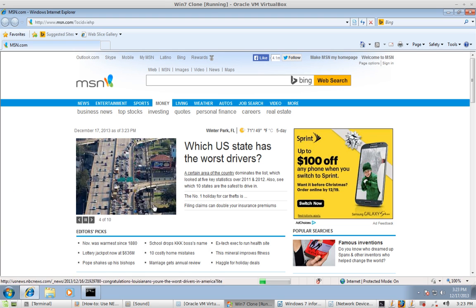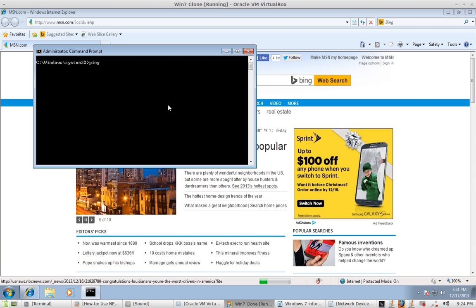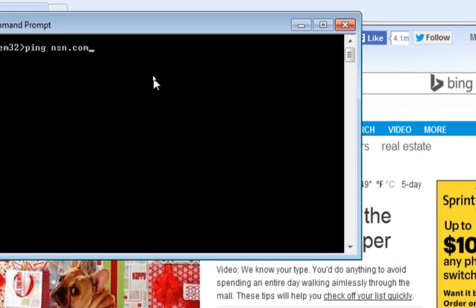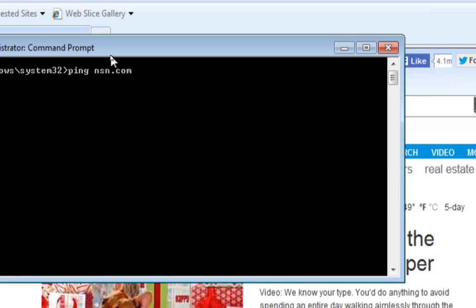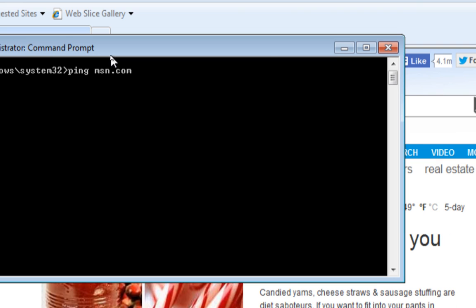And the way you can find out your IP address is you go back to your command line, and you can either ping or traceroute it. An easy thing to do is just to ping it. So you type ping msn.com. Let me zoom in on that so you can see it. Oh, and I spelled it wrong. Okay, no big deal. Let's go back over. I could have just used the arrow, but I'll do it this way anyway. So it's msn.com. So that's your host name, msn.com.